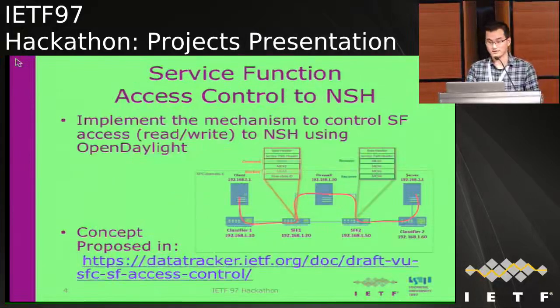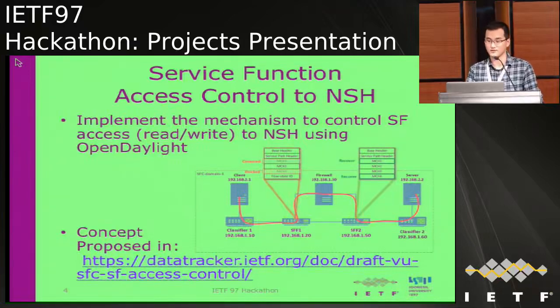We have implemented it in one scenario where we have 2 domains, and the top domain will have to check the security, the access control of the second domain. We have implemented it successfully using Open Daylight.